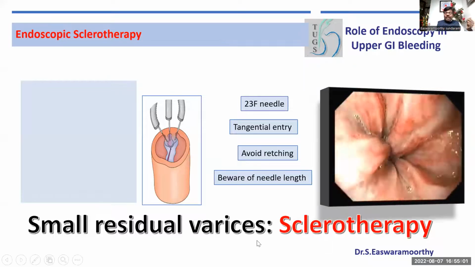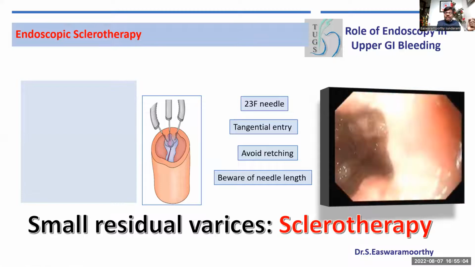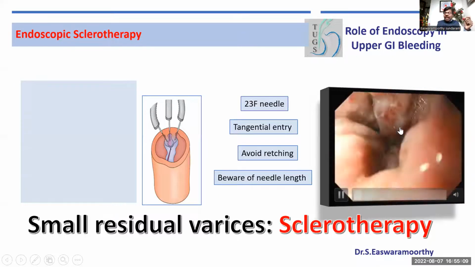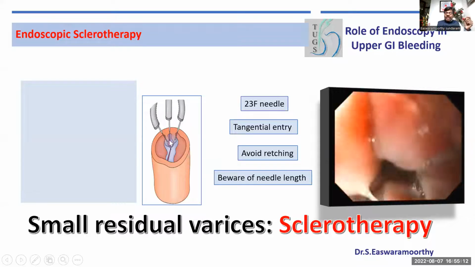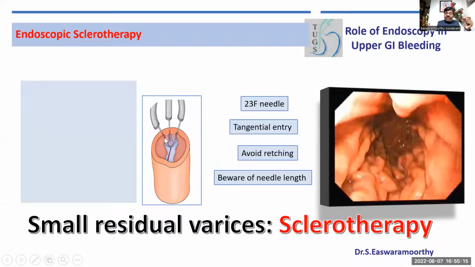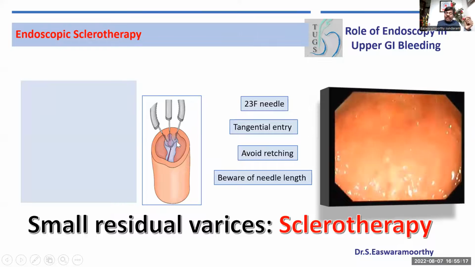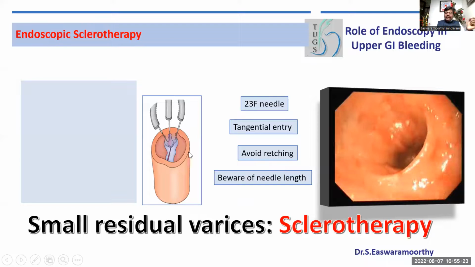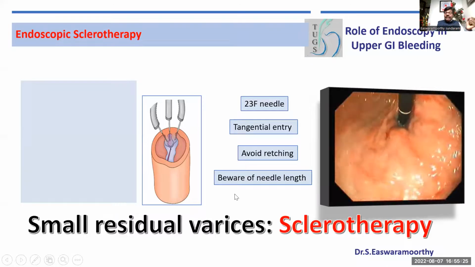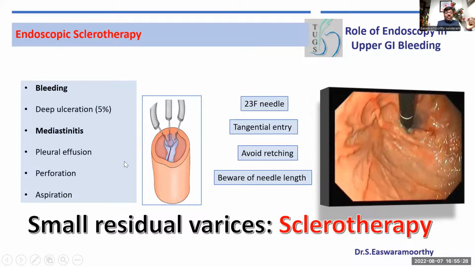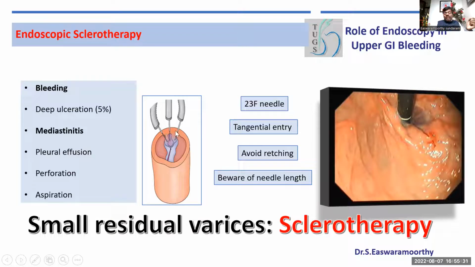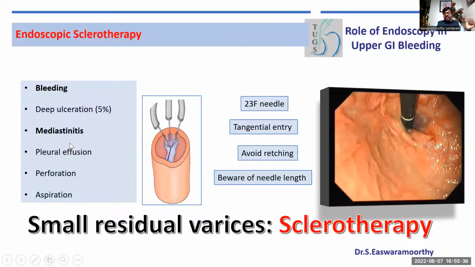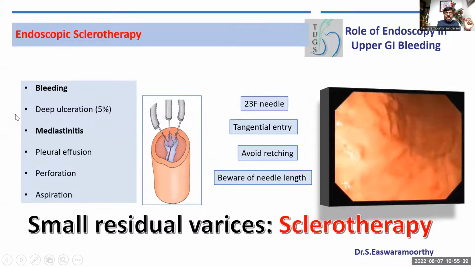Sclerotherapy, for example, here, just to tell you the principles: these are all the classical grade 2 varices with the telltale red veil signs. We either inject into the vein, intravariceal, or along the vein, paravariceal, or a combination of these two, what we call a sandwich technique. The main thing is you have to enter tangentially, because unless you are very careful, the needle can go beyond the esophagus. It can even cause mediastinitis, ulceration, pleural effusion, various sorts of things. So you should be very, very careful not to get into this trouble.